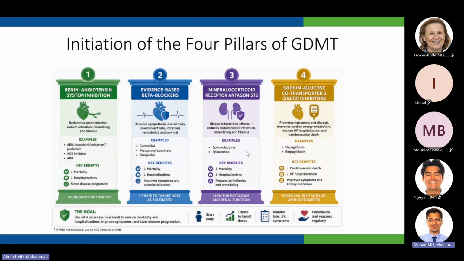Why do we want to put them in box A? Box A is where you begin to apply your guideline-directed medical therapies. It's where you start to keep the patient in box A because, again, they're dry and they're well perfused. You want to keep them that way, regardless of what their heart function is. And so you begin to put your evidence-based guideline-directed medical therapy on those patients when they're in box A. If you put the patient on guideline-directed medical therapy when they're in another box than box A, you might undermine your treatment. So generally, we like them to be in box A.